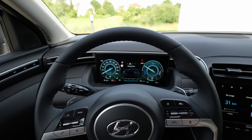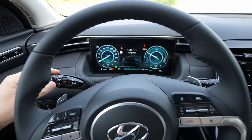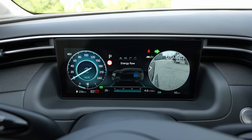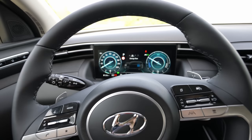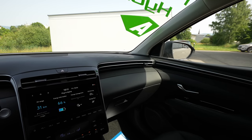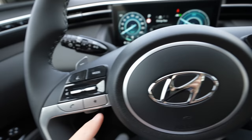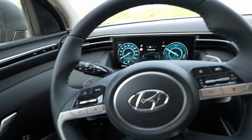One of my favourite features on this Tucson — also available on the Hyundai Santa Fe — is blind spot view monitoring. No matter your speed, when you indicate left or right, a live camera feed of that blind spot area automatically appears in the cockpit display. Blinking left shows the left camera, blinking right shows the right. It's incredibly useful for checking if something is there when you're not confident in the mirror. On the steering wheel you also have adaptive cruise control, voice command, radio, and phone buttons.